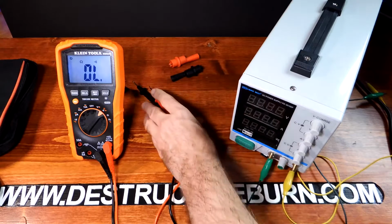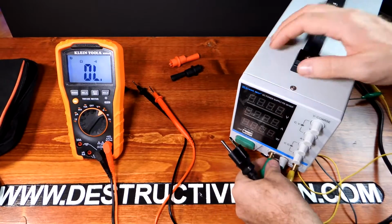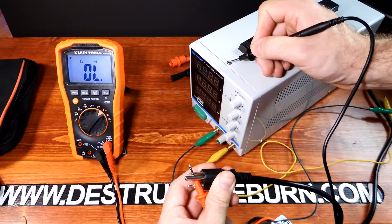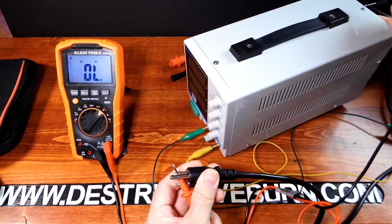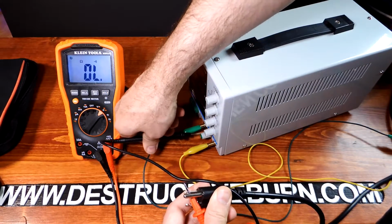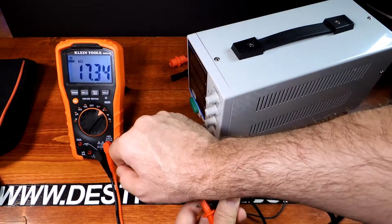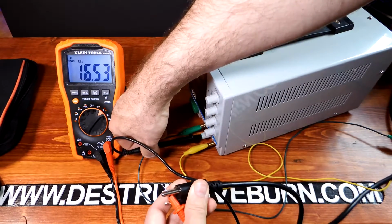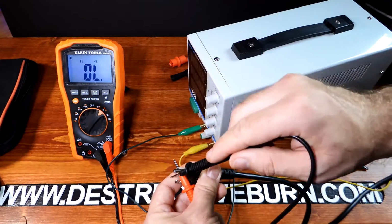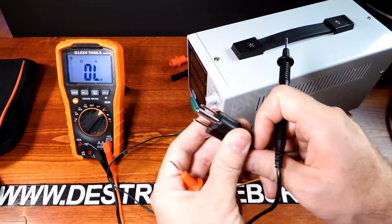There is one other thing I want to test since I have it in that mode. I will test my bench power supply here. Might as well, right? That's not going to work because it's going into plastic, so that we do have one in the back right here. Now it ain't going to work on here. But we can look at what it's given off. So yeah, works really well. There you go.